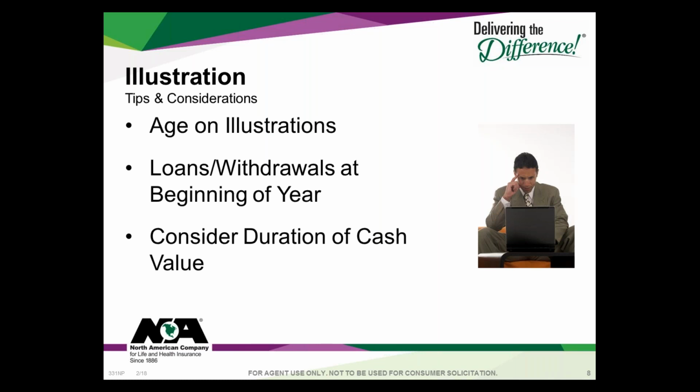And the thought process is that I can get a larger income stream if I just illustrate income to age 85 instead of illustrating income to age 100 or 120. And you might be able to get a little bit larger income stream illustrating at 85, but not a lot. It's not a big difference to continue that income to age 120, especially if you're using variable loans with any sort of loan arbitrage in the illustration.